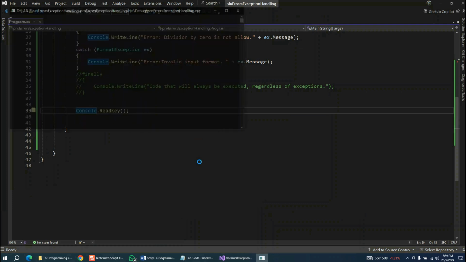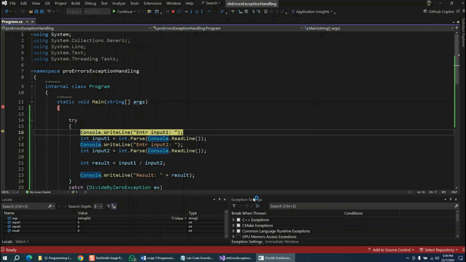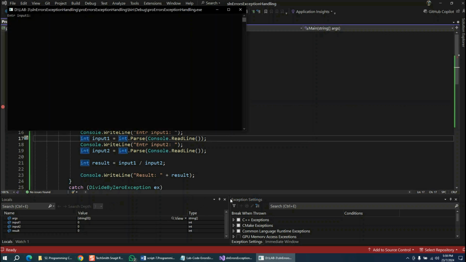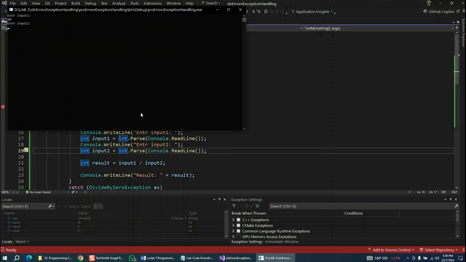Let's run again. First value is 40. Second value is 0.